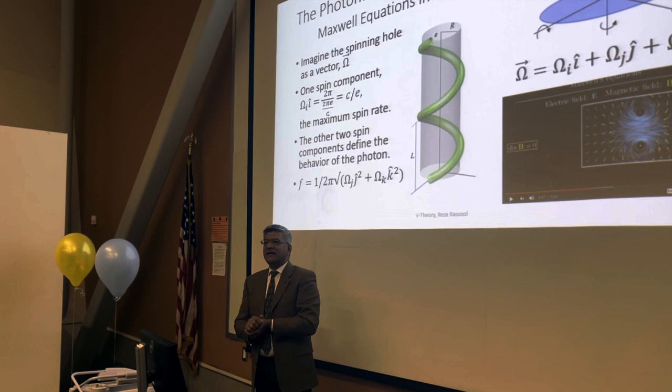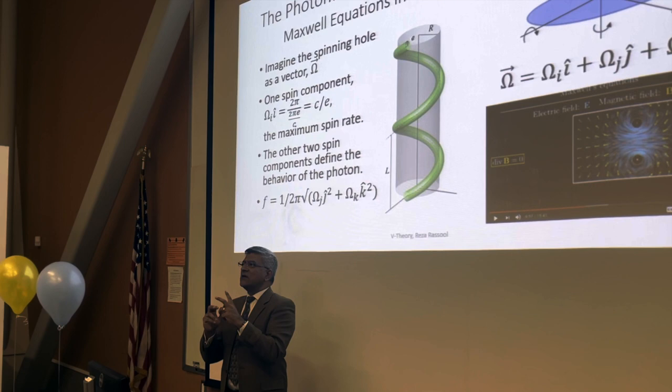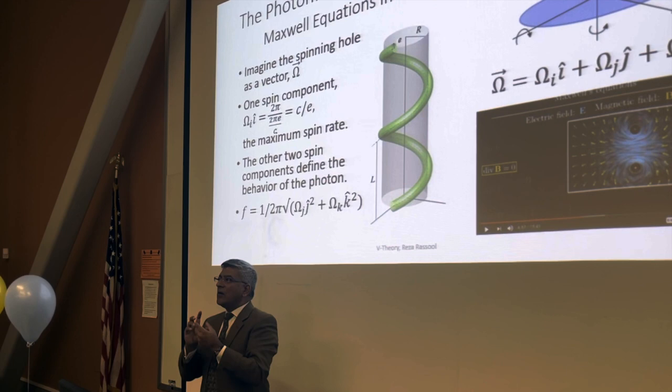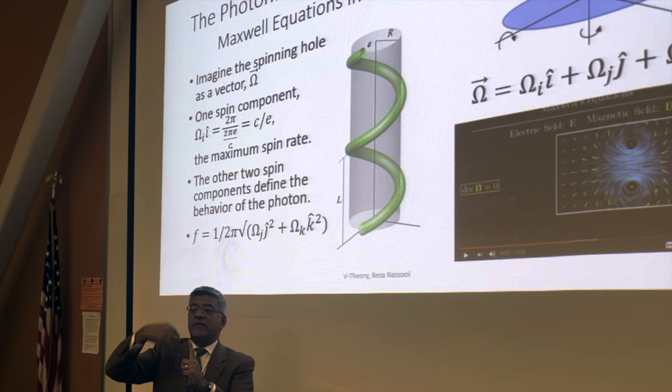Well before the ice skater was only spinning on one axis wasn't it? But we're saying that the elemental volume of the ether has three degrees of freedom not only in which it can move spatially but in which it can spin. So here we're saying the elemental volume can spin both around the z-axis, around the x-axis and around the y-axis.